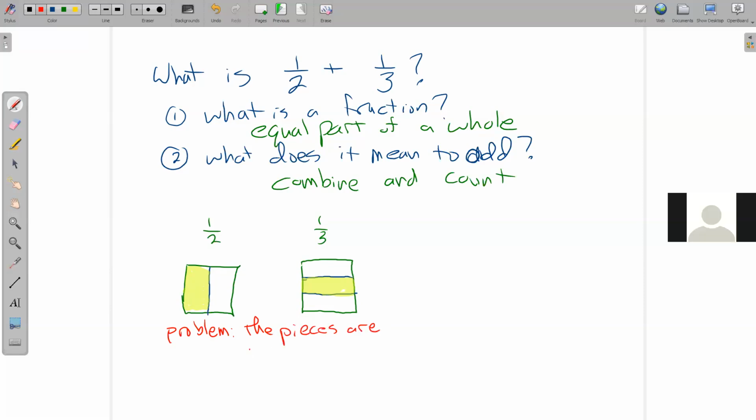Wouldn't it be easier to draw them like with the lines the same way? That would show you the differences of the fragments within the whole if they were like the same symmetrical, cut the same way, like the 1/2 and then the 1/3 cut down instead of across, or am I missing something? No, so the reason I cut them in different directions is in order to make them equal size pieces, I cut each like the other. So that's the solution to this problem, at least one solution. Okay, thanks. Yep.